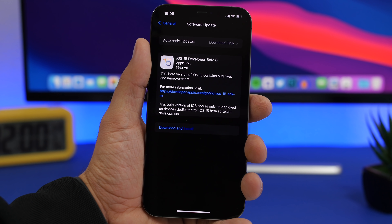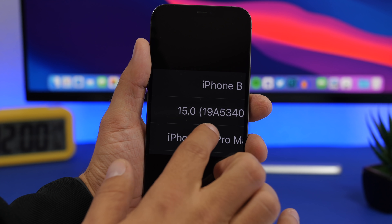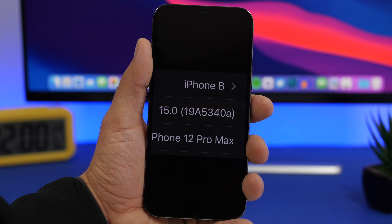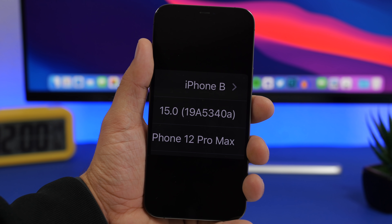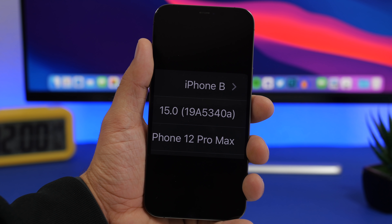This is a small update — nothing has changed from beta 7. Even the build number ends with an 'A', just like beta 7, which means there will be no more betas. You can expect Apple to release the GM version of iOS 15 next week, probably on September 7th or 8th, possibly the 6th as well. This RC or GM version is basically the same version that will be released to the public.